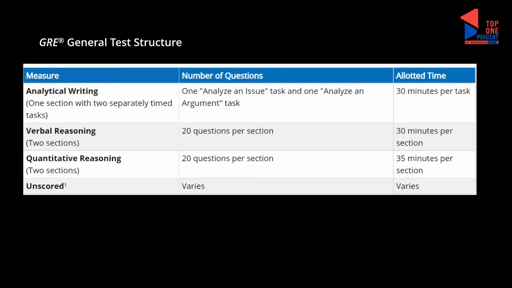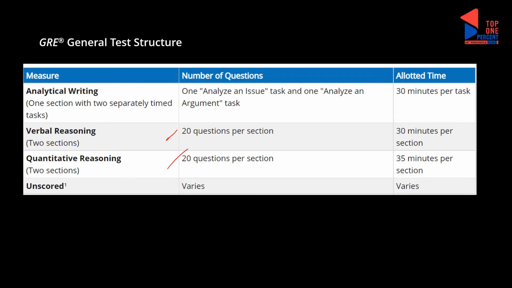and the scoring pattern. As you can see, there are three areas that are broadly tested in GRE: quant, verbal, and AWA. The AWA, or the analytical writing, does not contribute to a score in GRE. The AWA scores are in grades that you have to qualify. The remaining two areas, quant and verbal, contribute to a score of 340 in GRE.